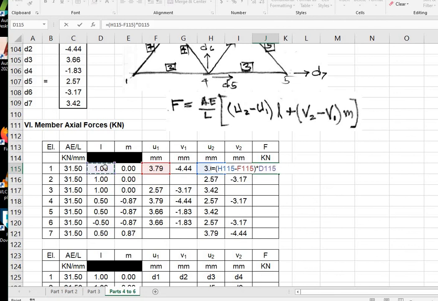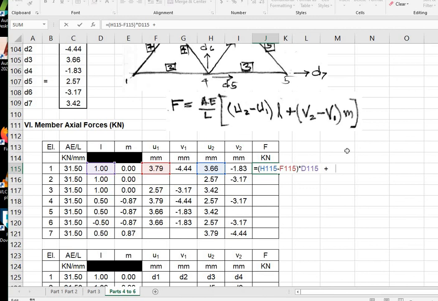Okay. And then, oops, plus V2 minus V1. Nasaan si V2? Ay. Yan. Ano ka lang muna. Yan. Align left. Yan.